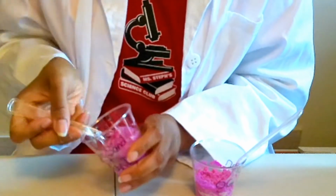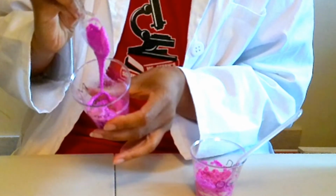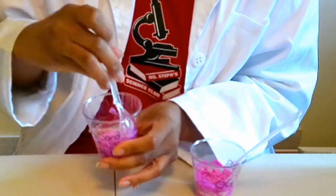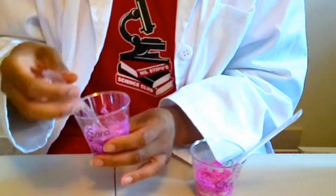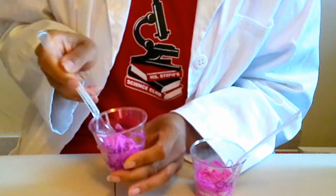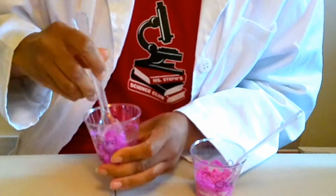So, there we go. That's a little too soupy. Come on, engineers, what do I need to do? My measurements were a bit off. I put too much liquid. So my engineers know that we need to add more solid. And I'm actually adding more of my sand, because it's not called moon oobleck, it's moon sand. There we go.